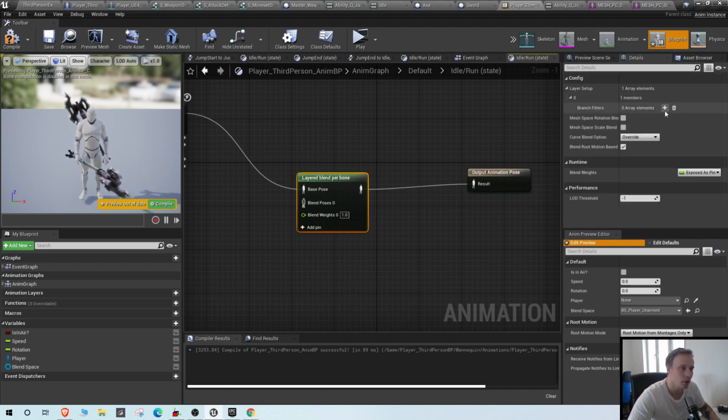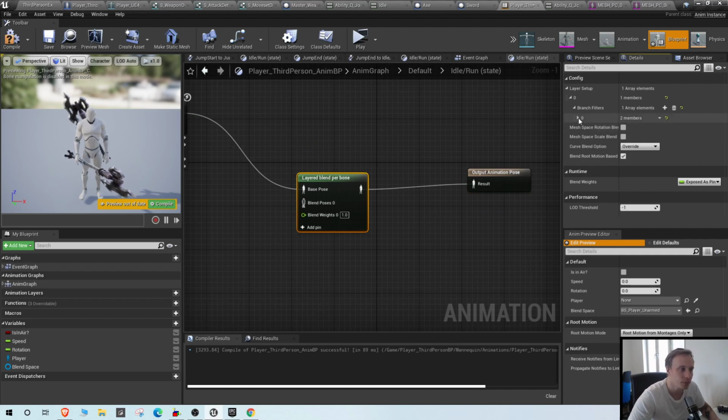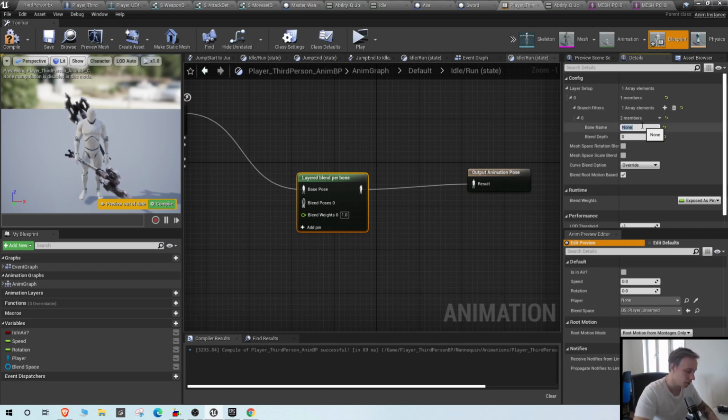And what we want to do now is, if you select this one and add a member, we want to blend it by spine 03, and spine 03 is the upper one.